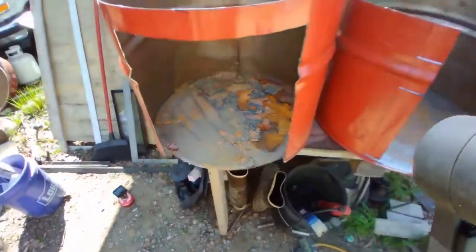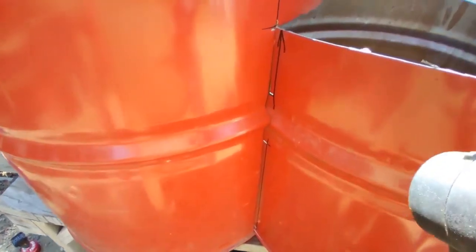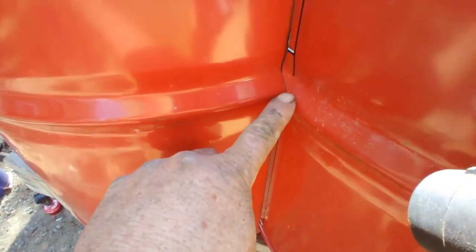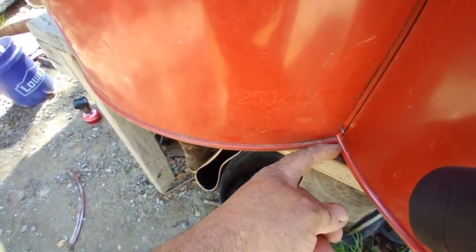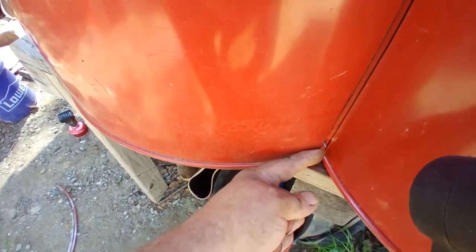So, I'm going to set the camera down. See if I can slide these together. Okay, we got these together. And we got a couple places they're touching. Right there, there's a high spot. Right down here, there's a high spot. So what I'm going to do is mark it there, cut a groove so that slides in. And I got to get a compass out and scribe an edge along here. We'll make that fit, so it slides right in.